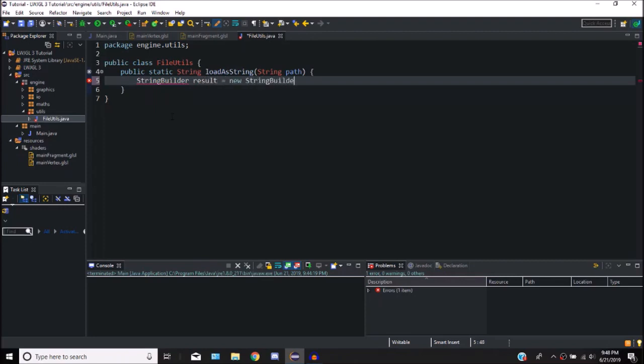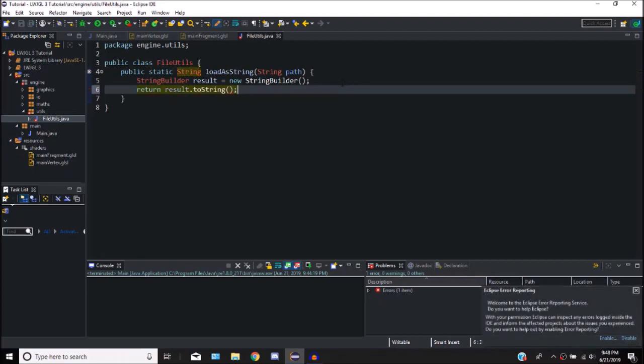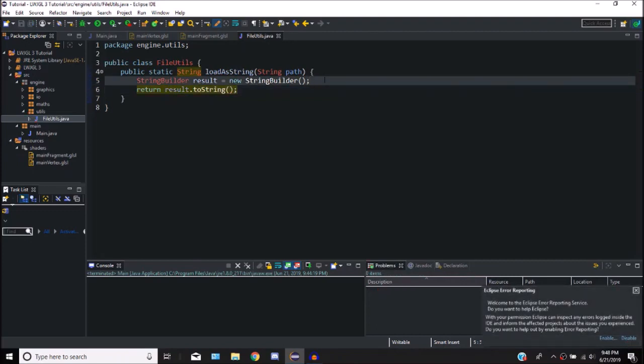Let's import it. Oh, it's already there, okay. Then we're going to return result.toString. Now that we have that, it should give us no errors, and we can actually put stuff in our result StringBuilder.